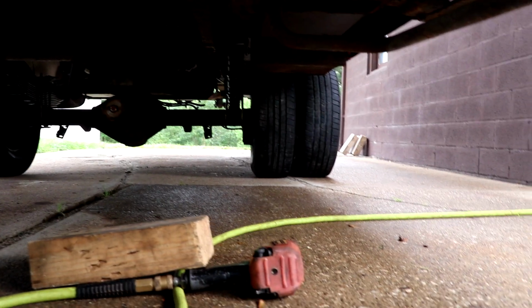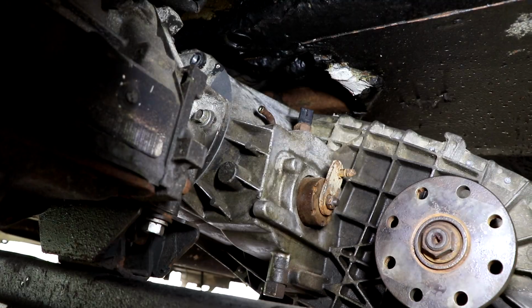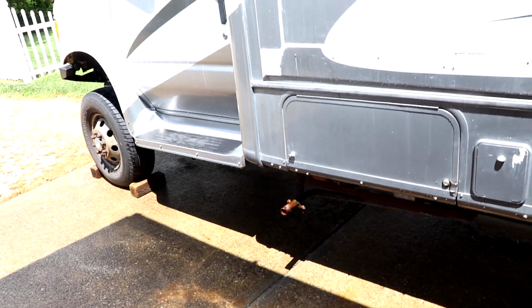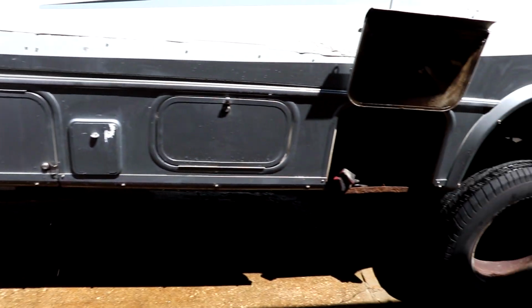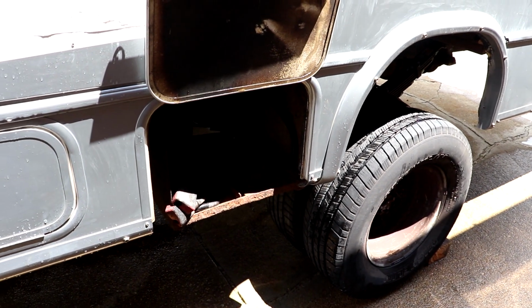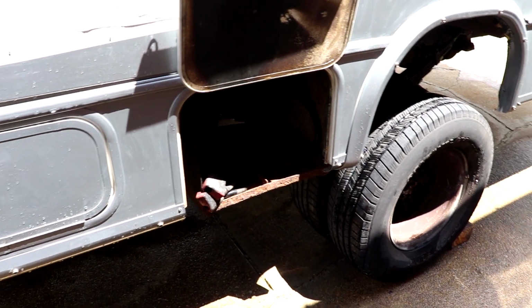The hard part's over. We got a transfer case, we got a front axle, we got a rear suspension lift. Now there's a bunch of little details, which I'm going to try and do real quick. So, hang in there. Had about an hour rain delay, but the sun's back out, and of course everything's dripping. But I'll be able to get under there and do a few other things, like I've got most of the brake line done, I got to mount the shocks, I have to drill the bag holes for these brackets. But yeah, I got a ton of stuff to do. I'll see you under there.